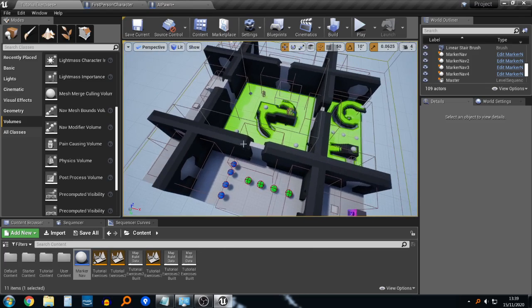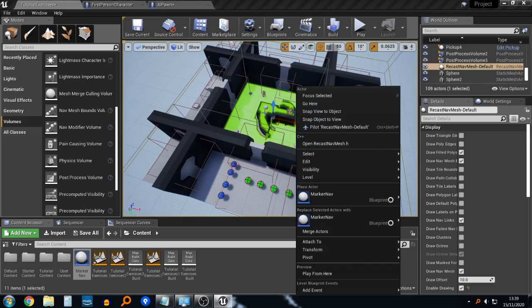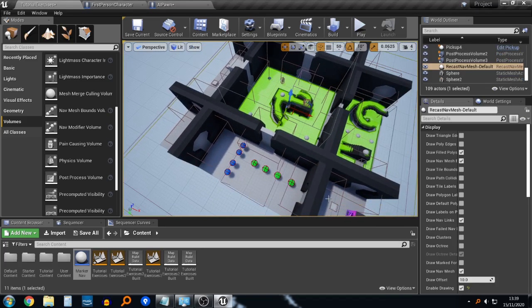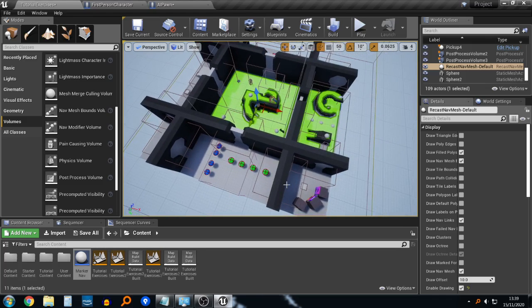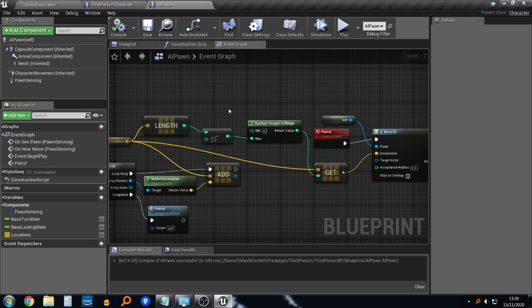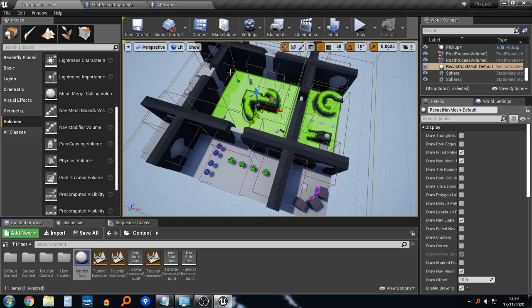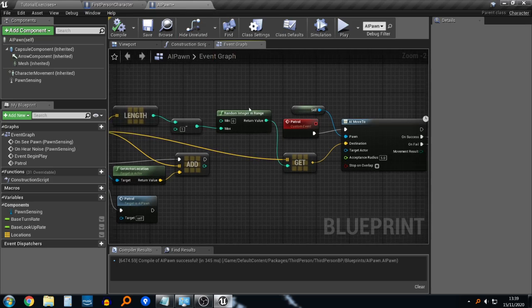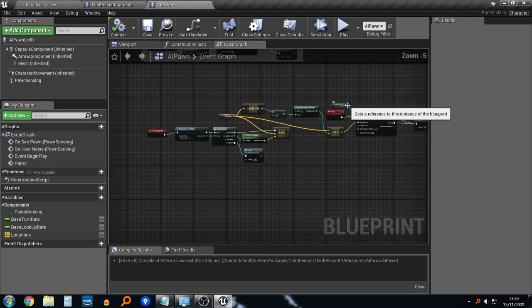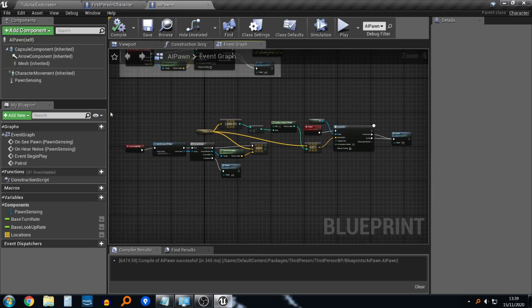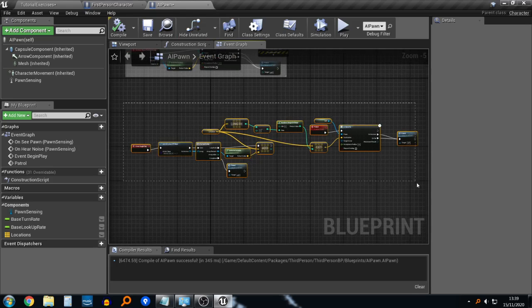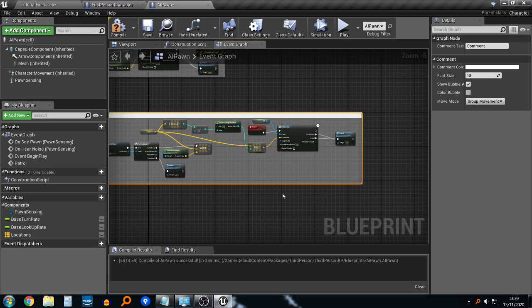Let's say that you've got a warehouse for your space, and you get spotted in this sector here. Maybe you'd have it that the AI only patrols in these sections for a period of time to try and hunt you down, rather than running to the furthest possible point on the map. Yeah, there's so much elegance you can design into these systems to make them more compelling. As I said, we'll just do that last comment of our code.